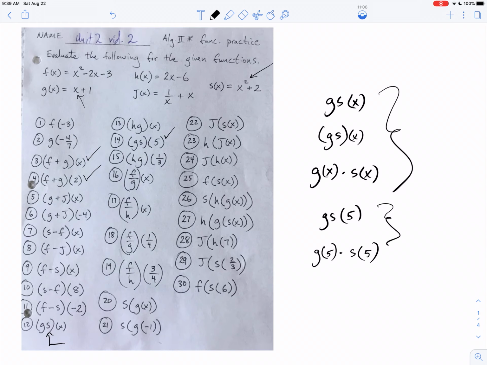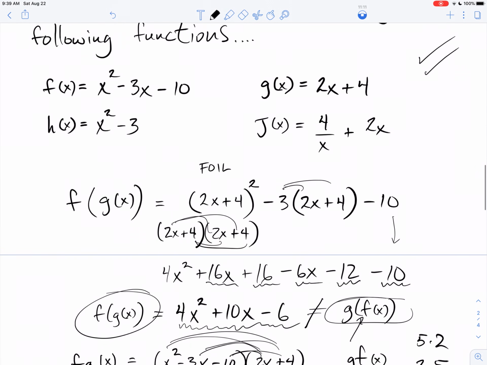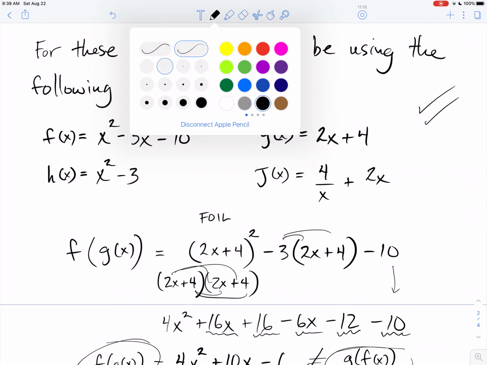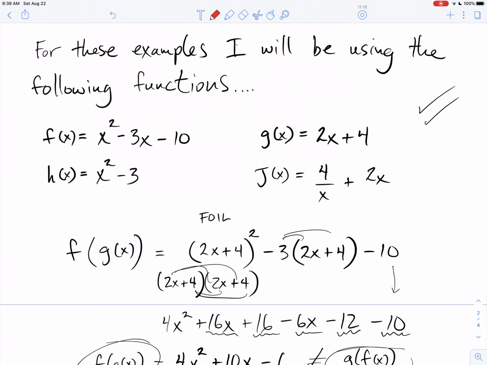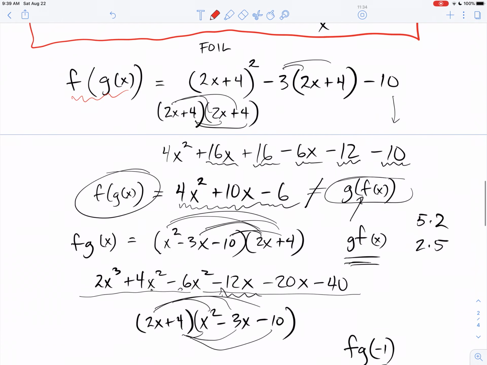So let's go back to what I did. Here we go. Once again, I made up these functions here. Let me box these. There we go. I made up these functions here for us to practice with for the examples. But number 1, don't get composite confused with multiply, because that's one super big mistake people make.